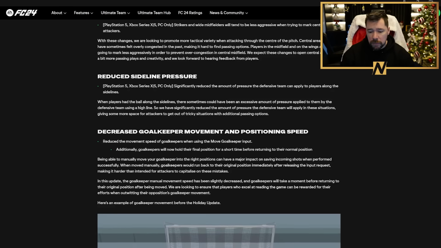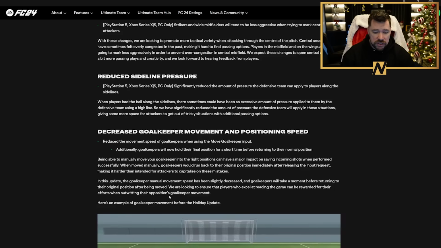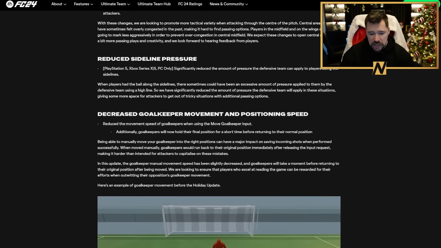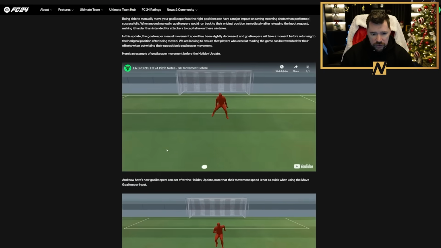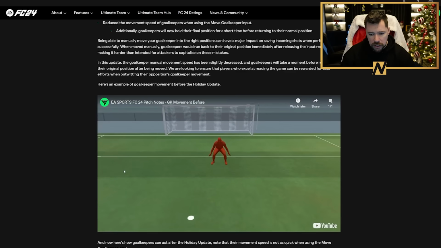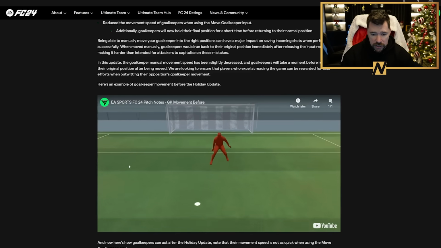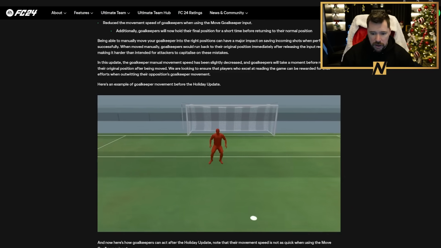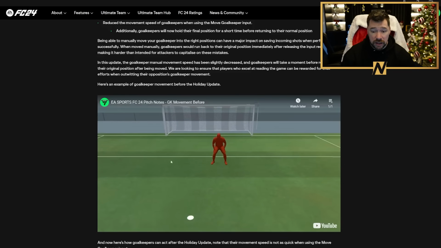We're looking to ensure that players who excel at reading the game can be rewarded for their efforts when outwitting their opposition's goalkeeper movement. Here's an example of goalkeeper movement before the holiday update, and then the goalkeeper movement after the holiday update. So before the update, the goalkeeper comes out very quickly, gets to the penalty spot reasonably quickly, gets back reasonably quickly, moves across quite quickly, and instantly sprints back.